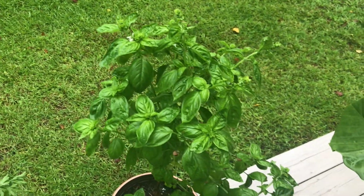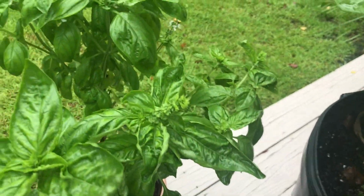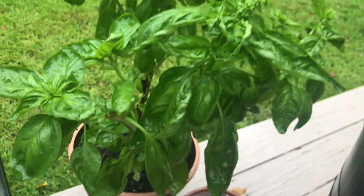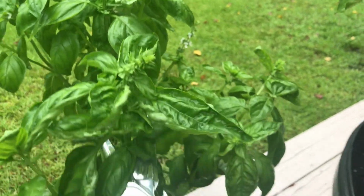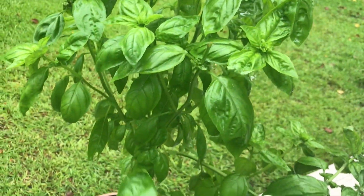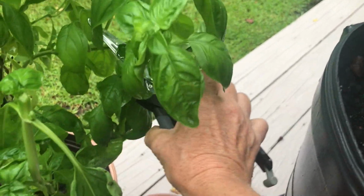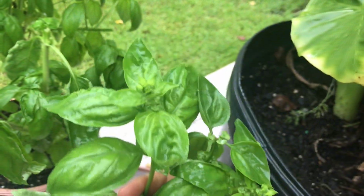All this beautiful fresh basil, well, that's going to go into some pesto. Oh, look at that. Look how beautiful that is. Yum. And as these get tall and leggy, you want to cut them back so that it'll produce more. There's a nice little branch. Look at this. Fresh pesto. I'm going to show you how to do that.